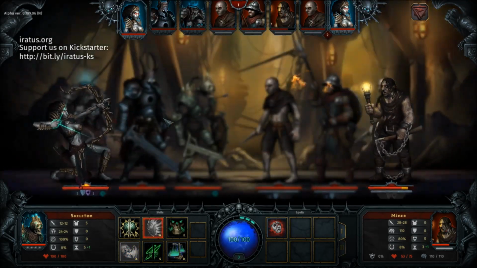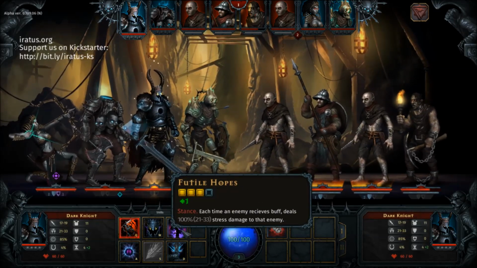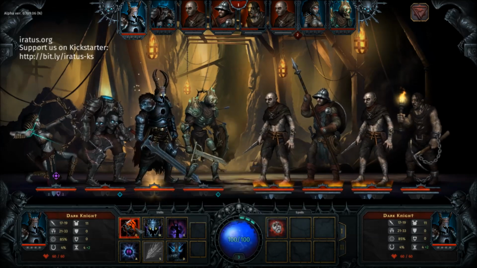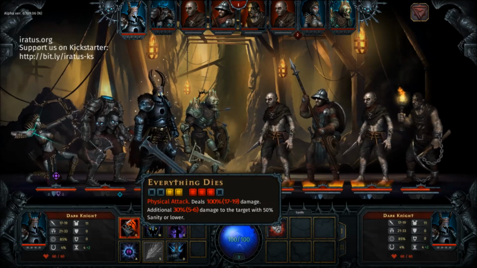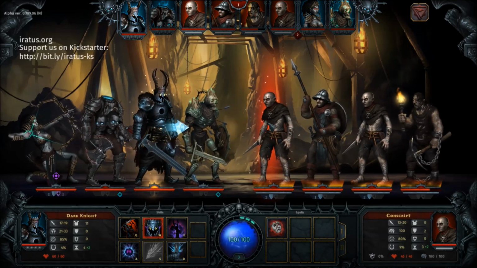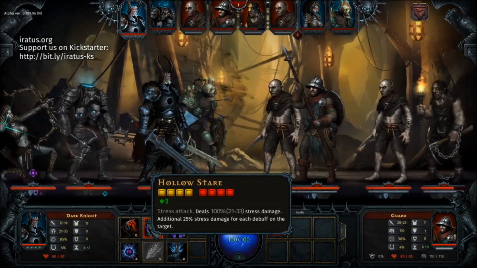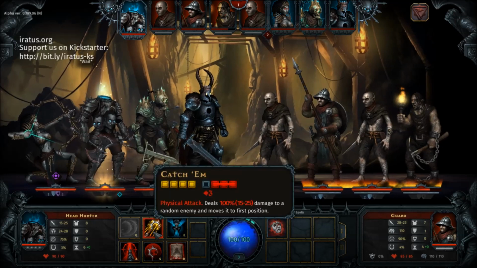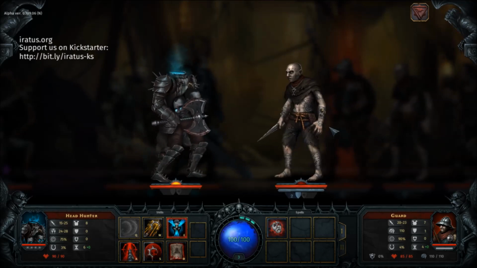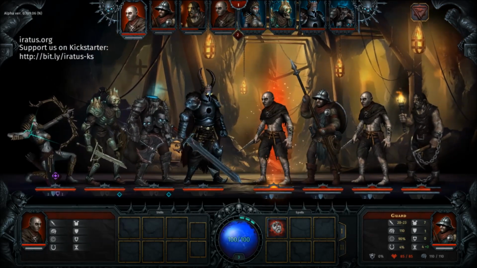And then she automatically attacks. So this time we will do a stress hit on an enemy. And missed. Let's see. Come on, hit him. Wow. Oh, well, this is Darkest Dungeon right here, isn't it, folks?